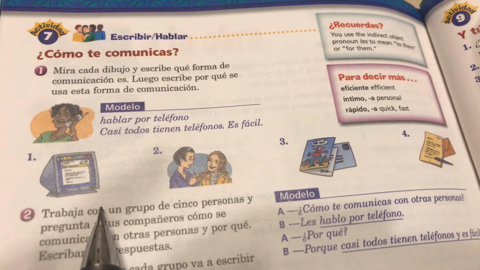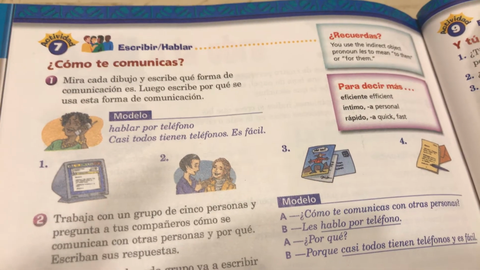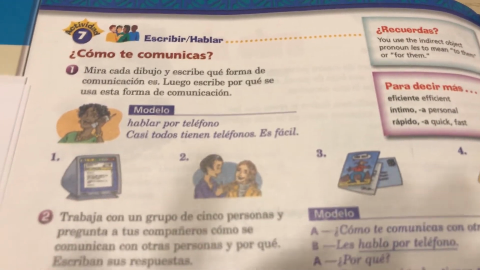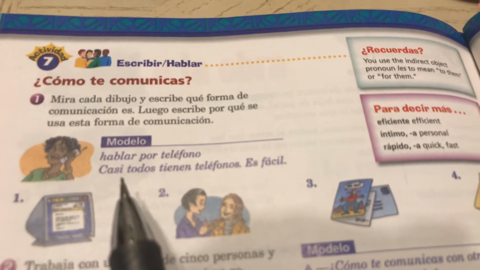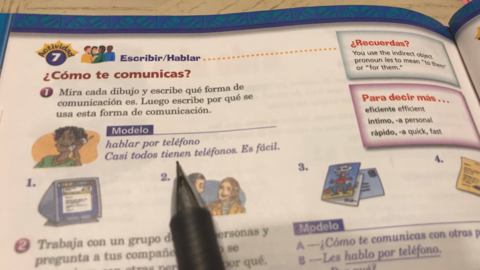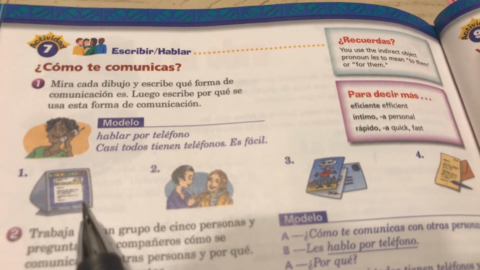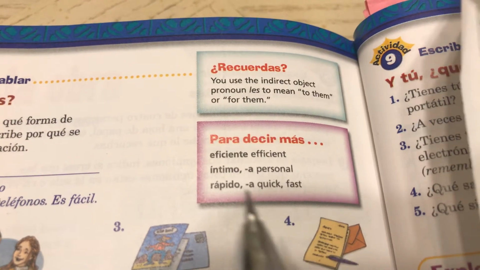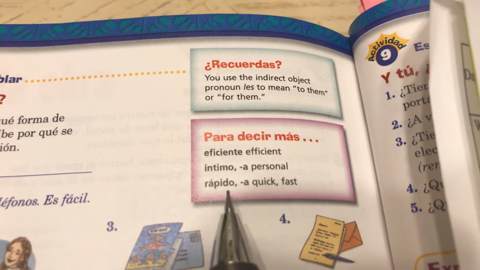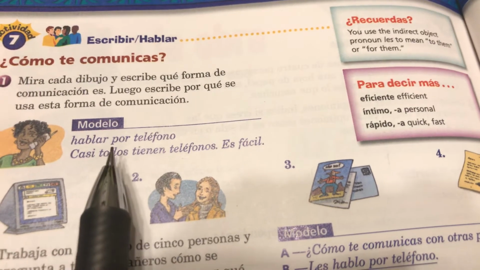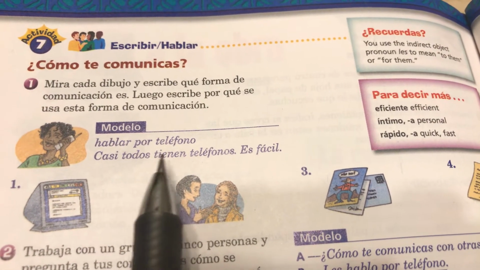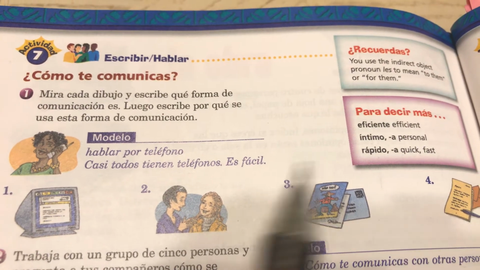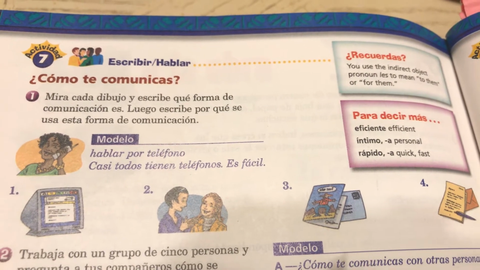Okay, so for number 1, we have escribir por correo electrónico. And then we have to write our sentence. Casi todos tienen, just about everyone has, correo electrónico. Just about everybody has email. Es, it is, and then we can use any one of these right here. Es, I would say rápido. Okay, so right here we would write down casi todos tienen correo electrónico. Es rápido. So once you've done 2, 3, and 4, why don't you come back to this video? That way we can make sure that you've got those correctly.